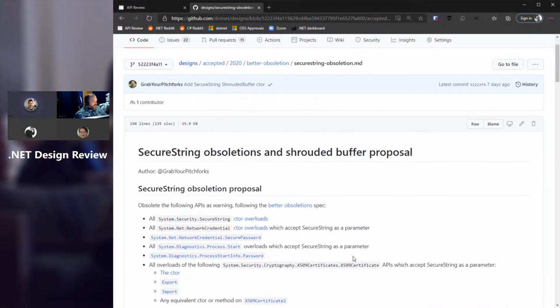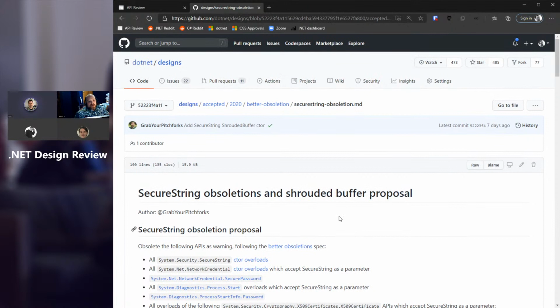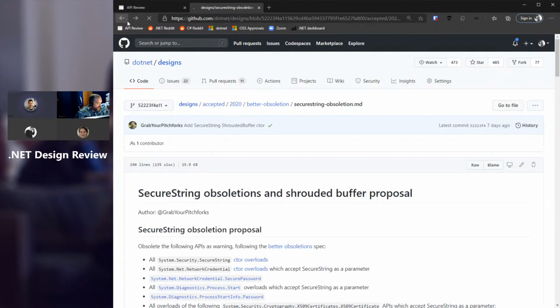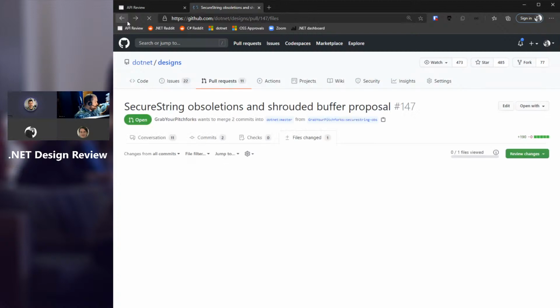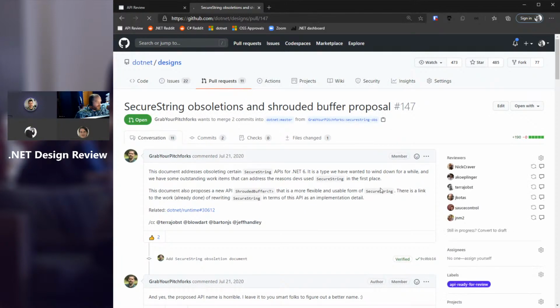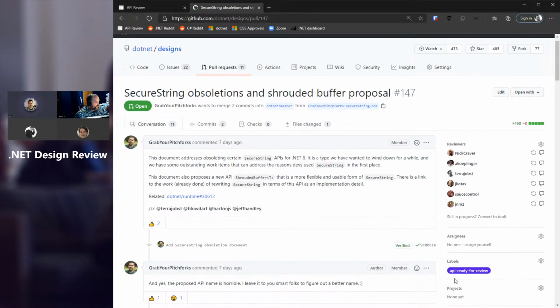Okay. No, I think the next steps for me are clear then. So what are we doing with this? And are we saying needs work? Yeah, so I don't feel comfortable really obsoleting SecureString unless we have a good end-to-end story behind what people should use as a replacement for it. So yeah, I would mark this as needs work, figure out what a good end-to-end story is, and then see what else we're missing in the framework, not just this API.